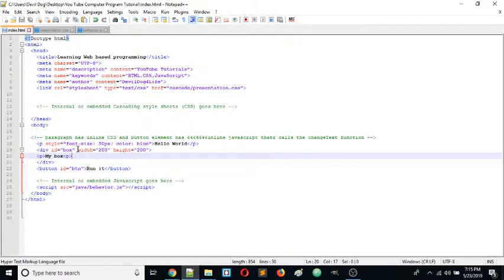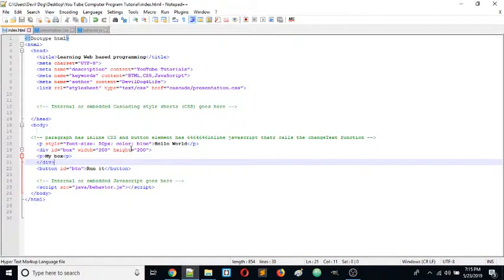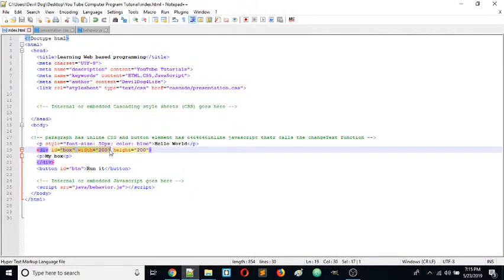Just know that this is considered inline HTML to do something to this element. And that's what inline is for HTML. It's the only thing I didn't cover before. I covered using the style tag inline within whatever element, which if I did here, I would just say style equals, and then I would write it just like I'd write it in the CSS page.